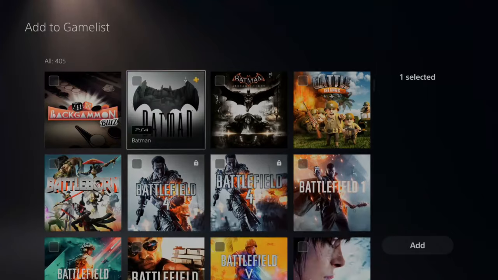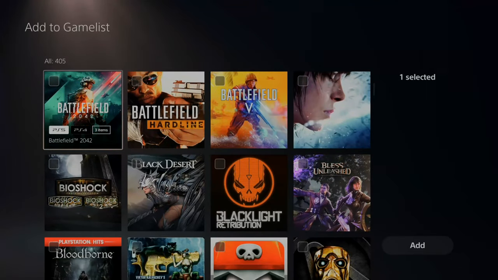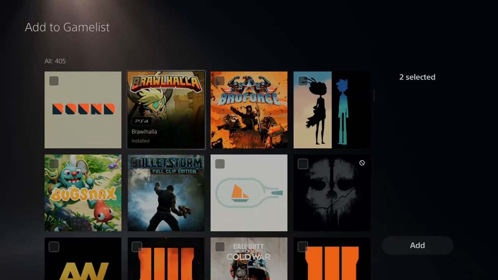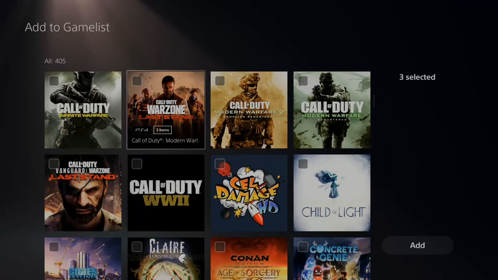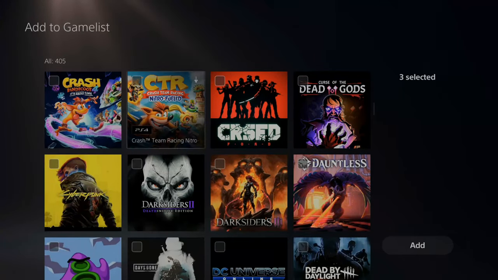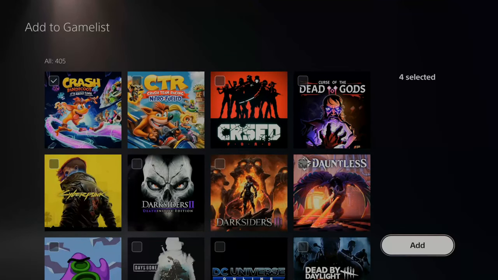So I want to play Astro's Playroom and beat that. Then let's add Battlefield 2042 to that list also, because I'll probably play that at some point, maybe with a future update. And I see myself coming back to Call of Duty Black Ops 4 quite often, so let's add that there too. And then one of these Crash Bandicoots would be fun to play. So let's add this one right here, and then go on over to add.